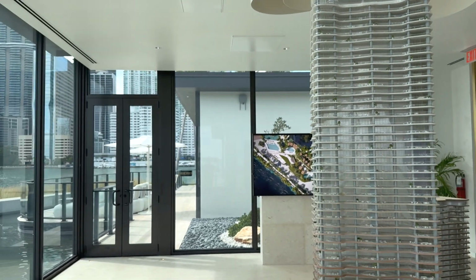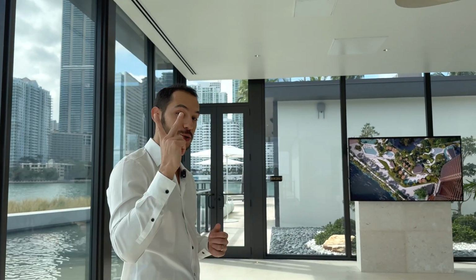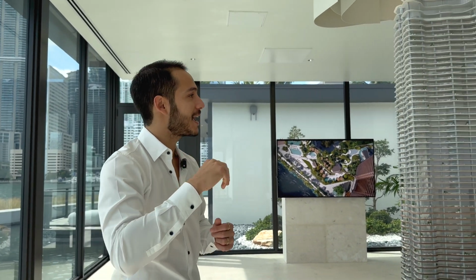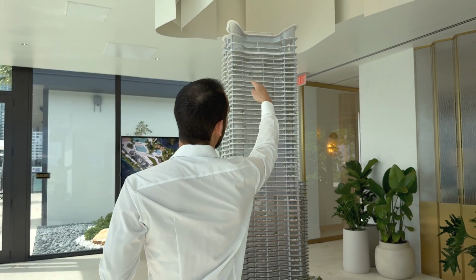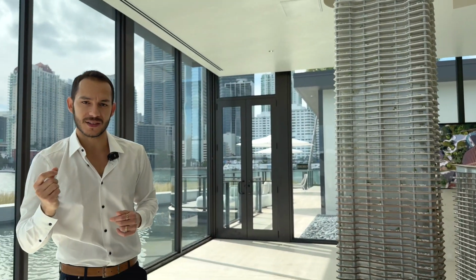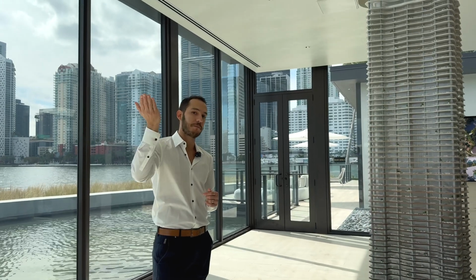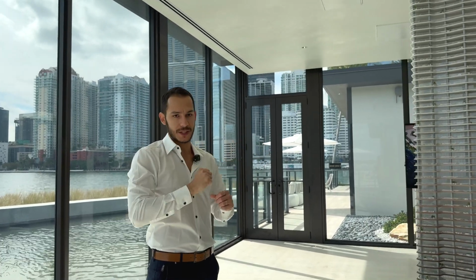And then the last tier of the building, which is collection 4, it's going to be 2 residences per floor, basically half and half. So 1/2 O2, 1/2 O1. They're about 4,600 to 4,800 square feet, depending on where in the tower, because as you go up the tower, it gets a little bit smaller.